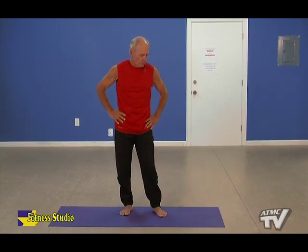So that's a few of our Pilates moves that we incorporate into our surfing program. We do have a program that's called Surf Stronger. We utilize Pilates plus other equipment just to help you become a better surfer.